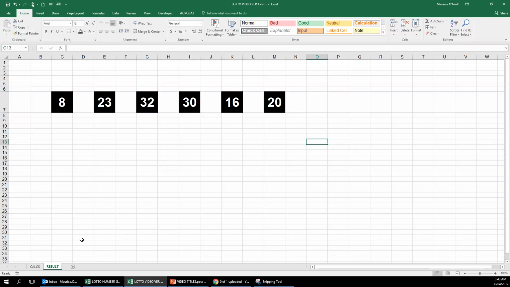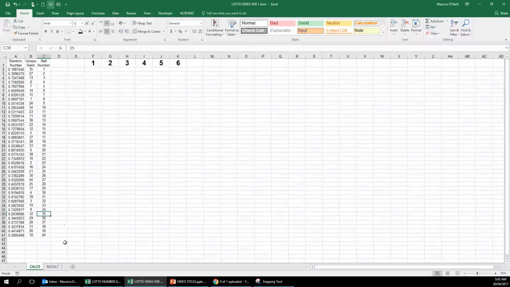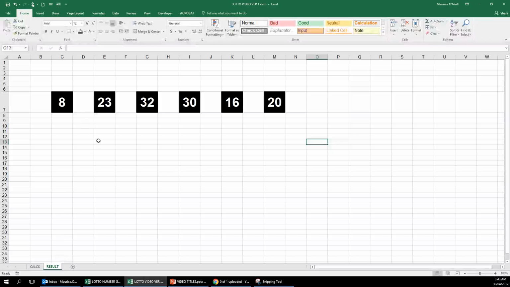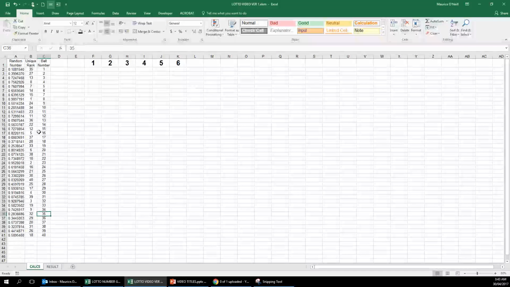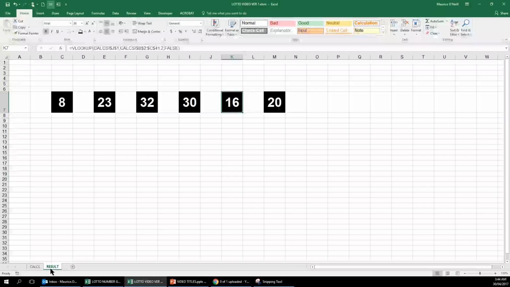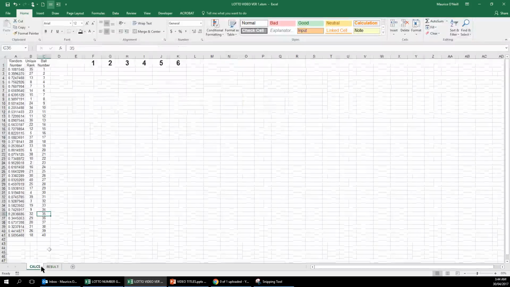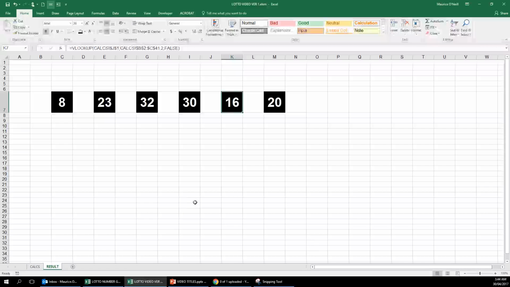Now we want to make that so, like if we go into here and push enter or something like that, it'll change the numbers. So let's just have a look at there. So 1, 2, 3, 4, 5 should be 16 in this case here. So if we look at 16, that's the fifth highest. Okay, 1 is 8, so 20, so let's see, 32 should be 3, 32 would be 3, and so on. So that's all working pretty good. So at this stage, just push F9, okay, all right, like that. And there you are, we've got our numbers all generating.